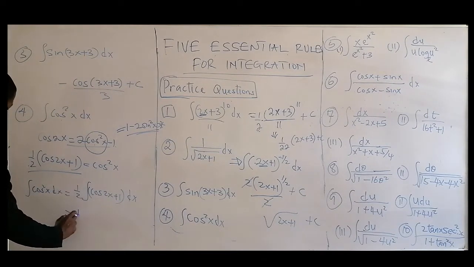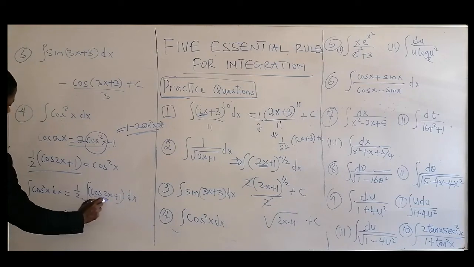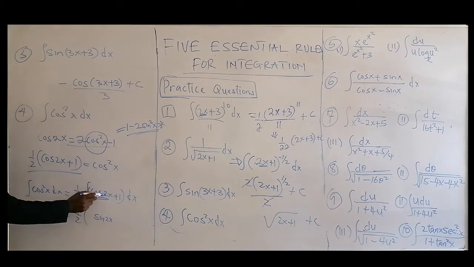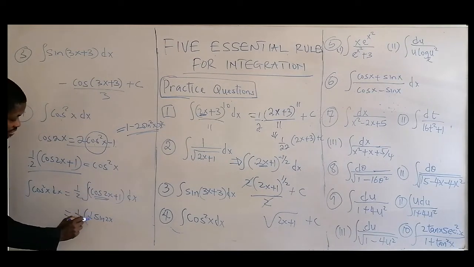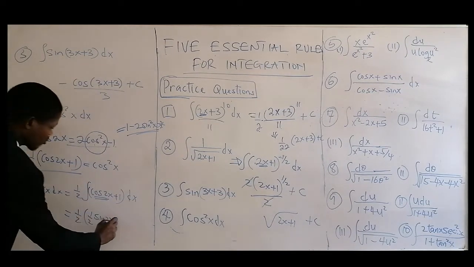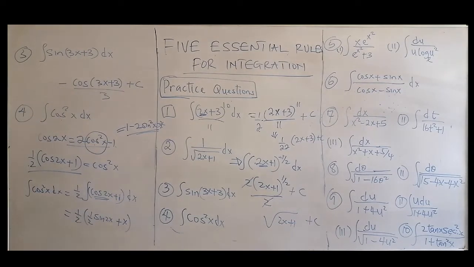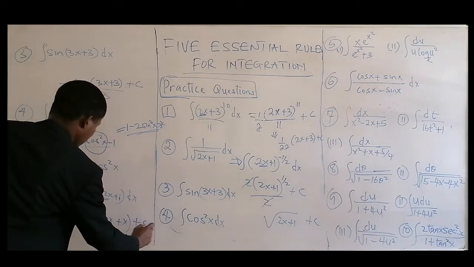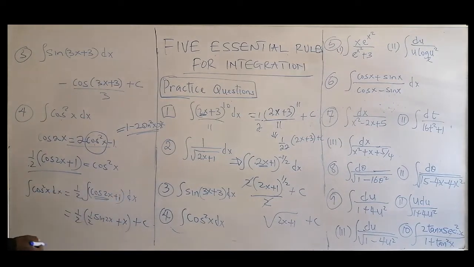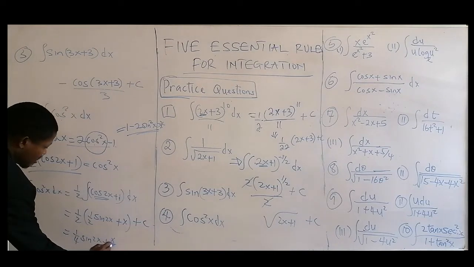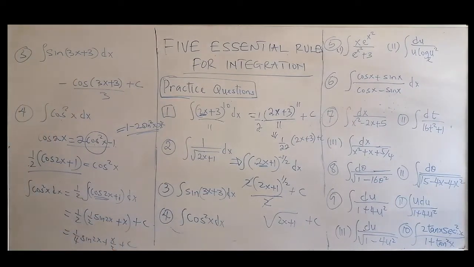And this will be equal to what? Half into bracket. Integral of cos is what? Is sine 2x. But don't forget that there's an attachment to the variable. That is used to divide, 1 over 2, then plus what? Plus integral of 1. So that's what? That's x. And then plus the constant. Okay? If you like, you can open the brackets. That will be equal to 1 over 4 sine 2x plus x over 2 plus c. So that's the end of question 4.